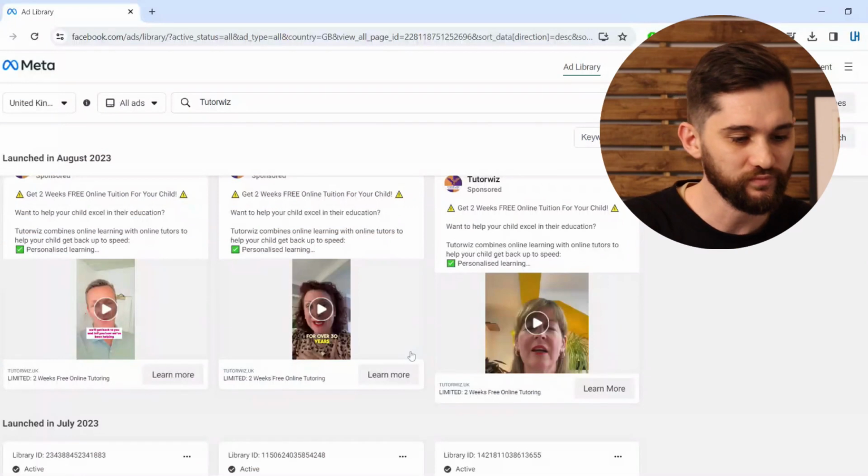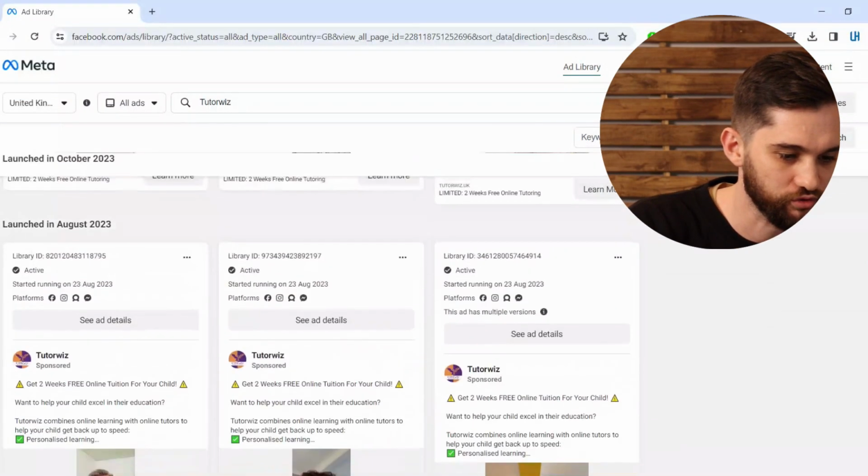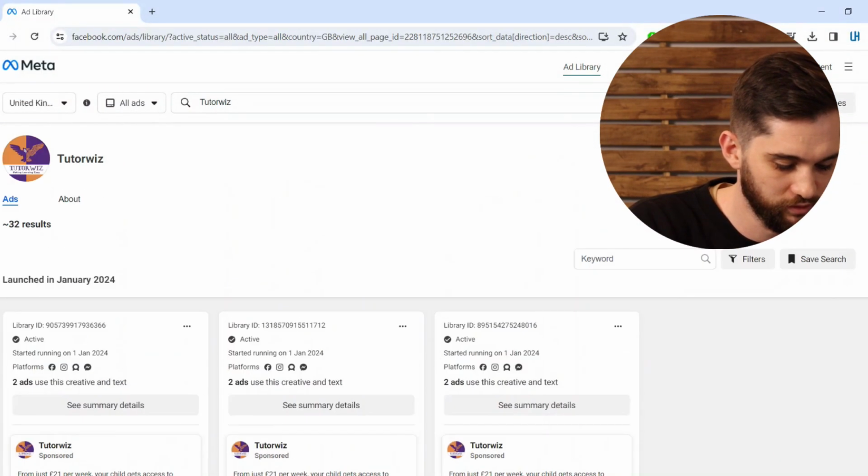So I already have in my head that that's the kind of angle that we're going to go for, because it has some nice inbuilt urgency. Students will have already done a mock version of those exams. So parents who know their children are behind will be well aware of that now. And with our UGC for this, I'm thinking we're just going to try and twist the knife a little bit for that pain point, that problem agitator, if you like. So I'm not particularly interested in anything TutorWiz is doing at the minute there.